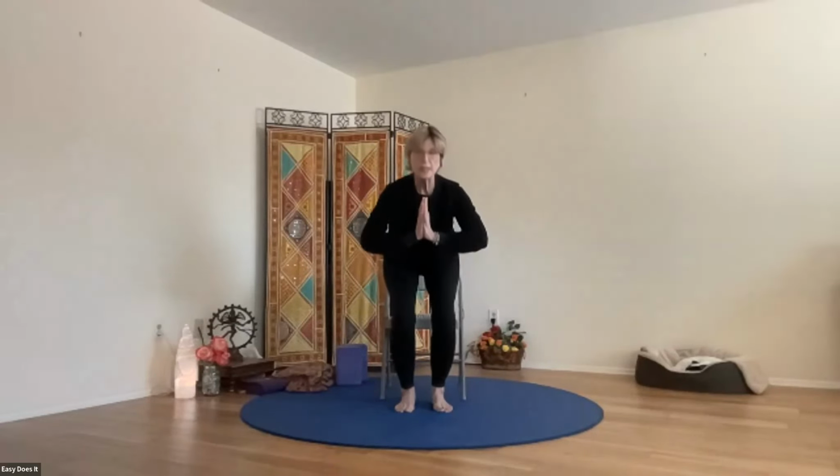Inhale, rising up, stretch. Exhale, have a seat. Inhale, rise up. Exhale, hips back, chest forward, breath out. Inhale, lift to starting. Exhale, coming down. Inhale, lift up. Exhale, come down, stay here, breathing in and out.